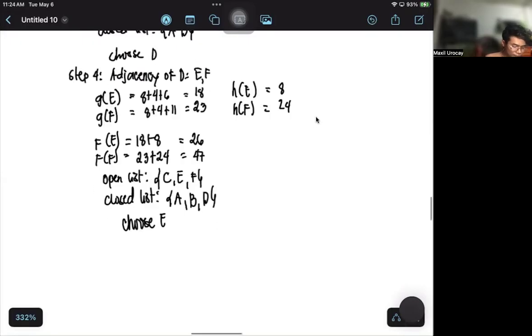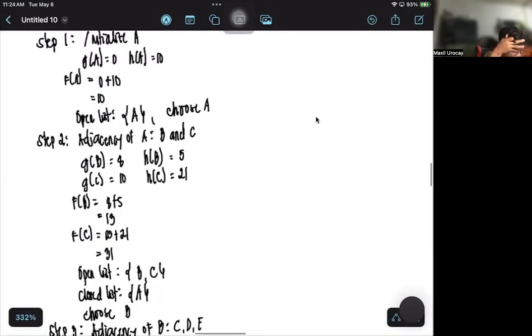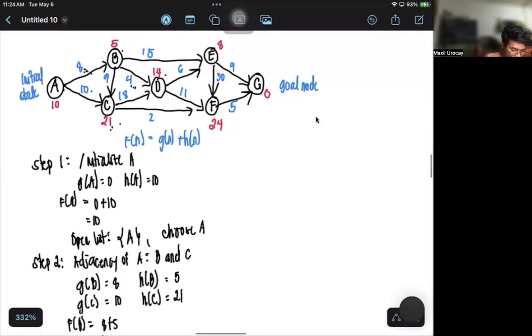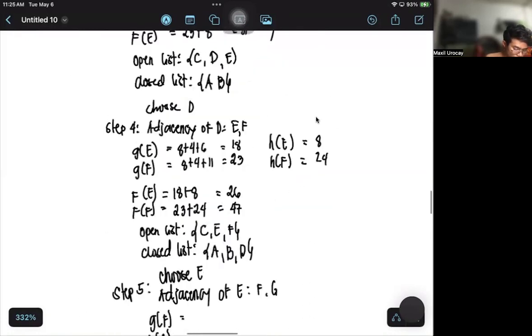Okay, now step 5, choosing adjacency of E. What is the adjacency of E? That is F and G. So G of F and G of G. Then, what is the G of F?